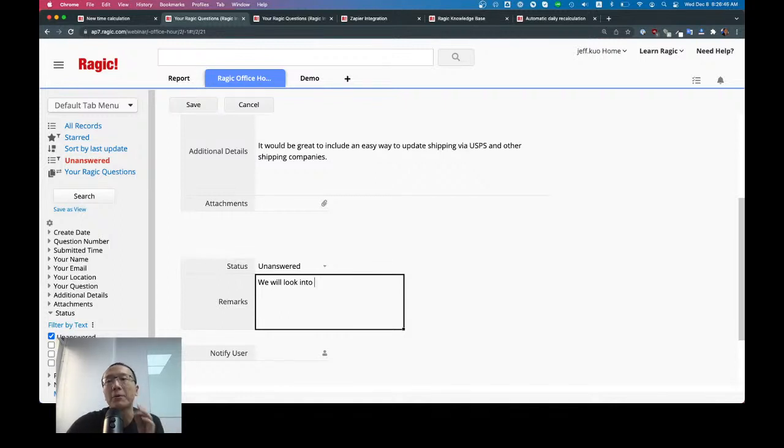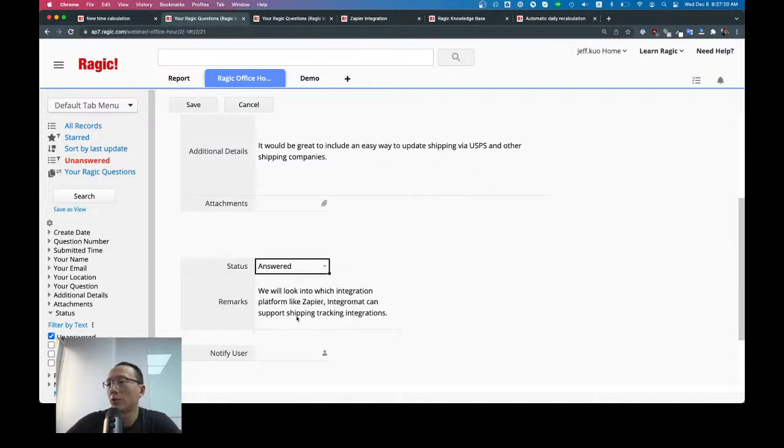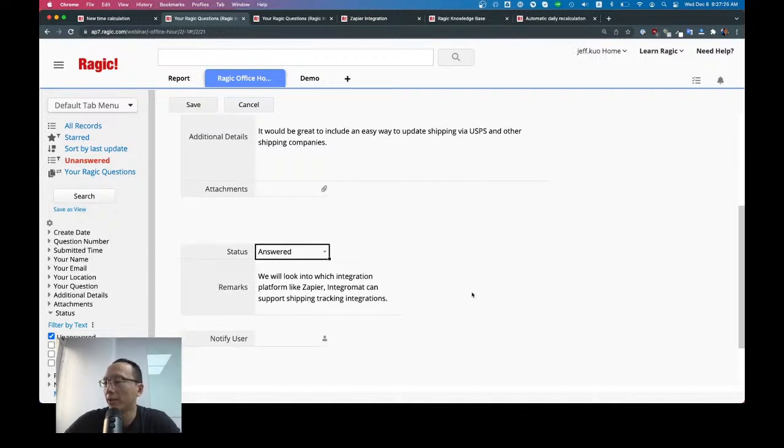So it's more likely that we're going to integrate with a whole integration platform, like Zapier, so we can support a lot of different application integrations at once. Yeah, our development team is currently working on these other integration platforms.